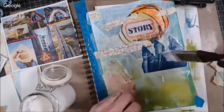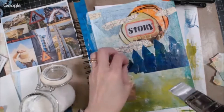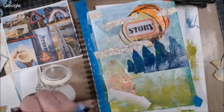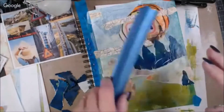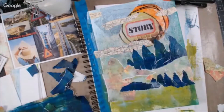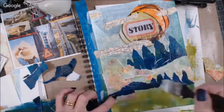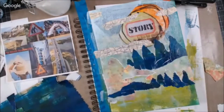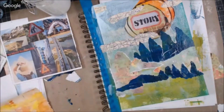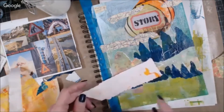I'm using these painted papers — papers that I spent yesterday just using up the paint that's in the bottom of the bottles. This is a good way to just use up the supplies that you have. I'm showing this Westcott three-sided ruler. It has a straight edge, a deckle edge, and a very pronounced deckle edge. I use that to rip and tear my papers — I like the jagged edge — looking for that rocky mountainous sort of effect. It makes a great way to just shred your painted paper and use it in collage.